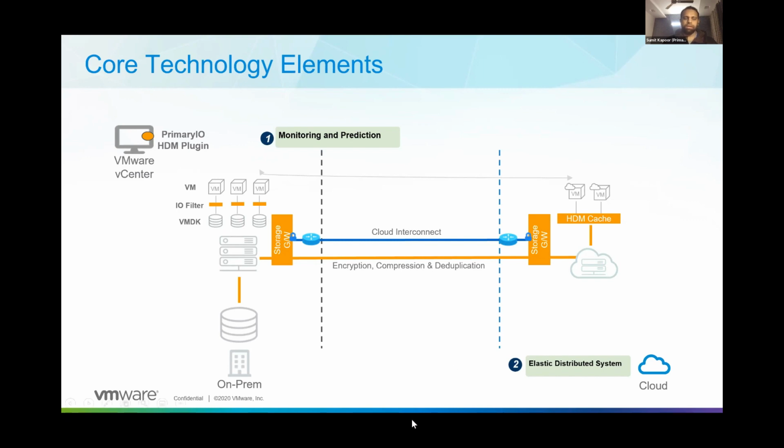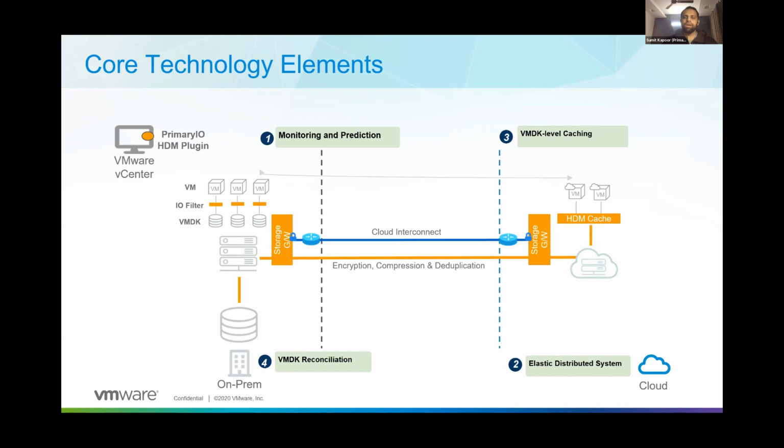And with the IO filter on the premise side, we are able to analyze the working set requirement for that application. We are also able to analyze the performance requirement for that application. And these are the things that I'll talk about in the upcoming slides. So with this information in mind, we know what the cache requirement is for that particular virtual machine and what would be the phase transition in terms of workload when the virtual machine or the application starts running on the cloud. With that, we are able to decouple the compute from the data. We just migrate the compute onto the cloud.